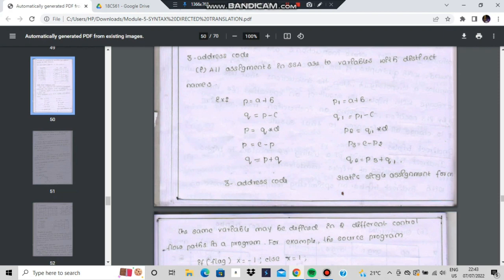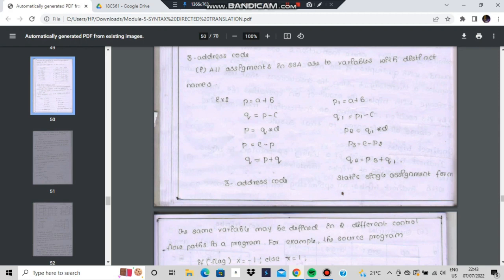And then convert it into static single assignment form. Just the difference is p is equal to a plus b. If you use again p, you have to change the p name. So it is p1 minus c here. If you use p again here, you'll write p in the 3 address code, but here you'll write p2 as a separate one. Okay, and q is here. Again you use q, so you'll be writing here q1. Then you'll be writing here q2 if you use it the second time here.